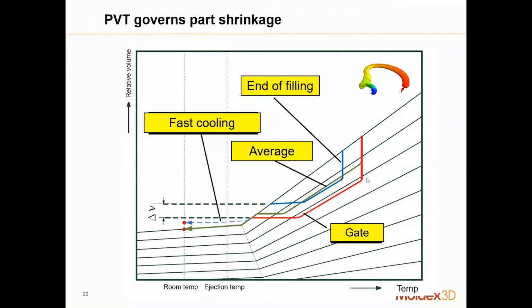You see that the red curve is the PVT curve that's closer, near the gate, and the blue curve is the PVT curve that's further from the gate. The first thing that comes to our attention is that there is a significant deviation between these two areas. So what we are always trying to do is optimize our PVT curves, to make them as uniform in each area as possible. This requires us to have the PVT data to optimize our packing profiles. Without the correct PVT data, it is very difficult to run the optimal PVT optimizations.